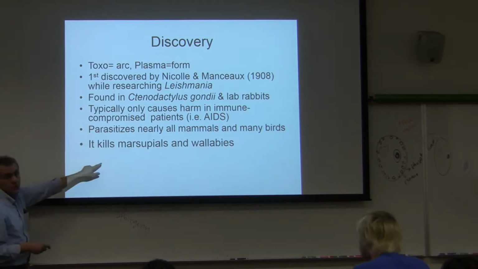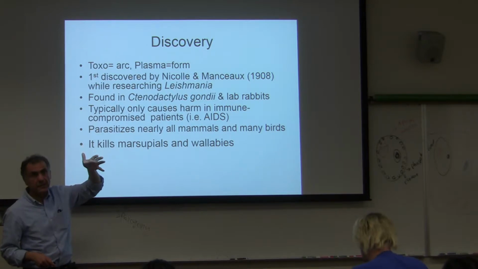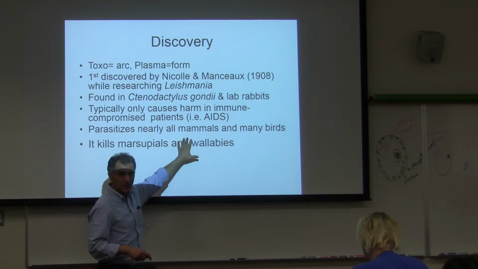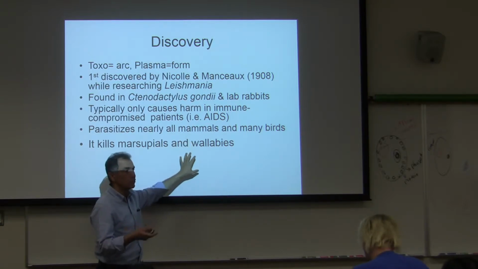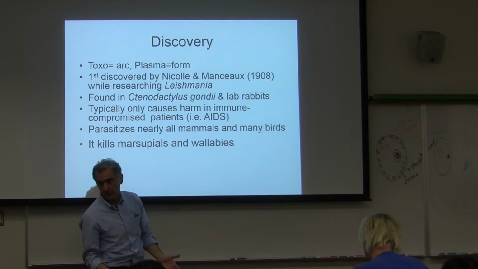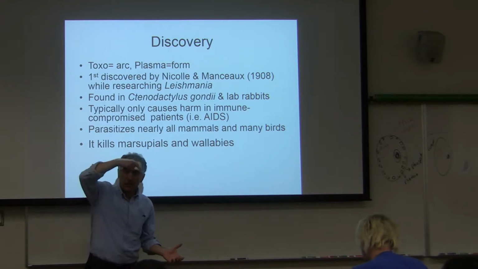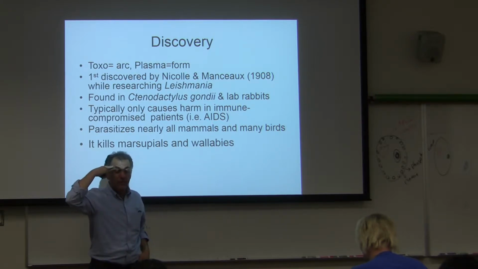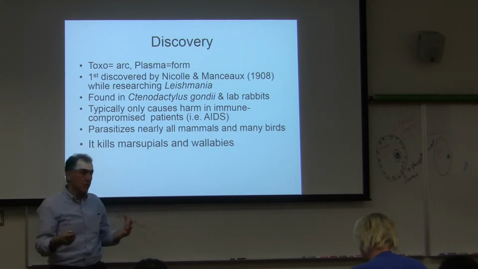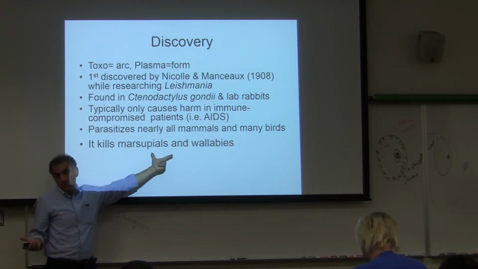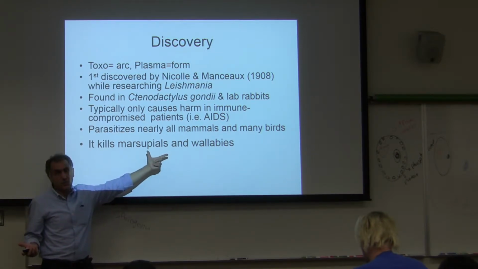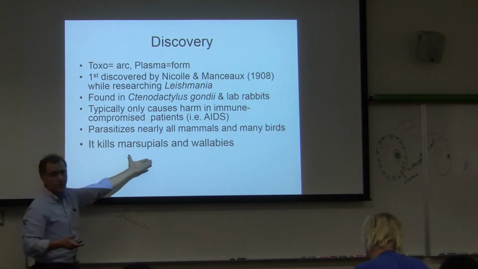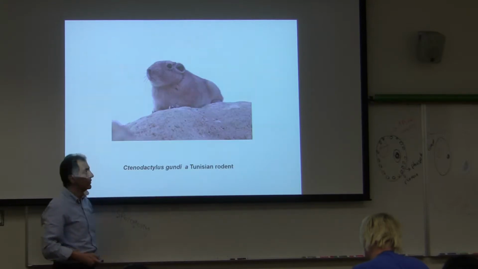It kills marsupials and wallabies. Okay, this is a parasite that other animals, other mammals survive. They get sick. I will talk about that. But marsupials and wallabies, they die. Again, we will talk about this when I get into evolution. This parasite was not established in Australia, and these are Australian organisms, and so if they're exposed to it, they will die. Okay? But anyhow, you and I are exposed to Toxoplasma gondii, we'll survive, we'll live, we'll see.